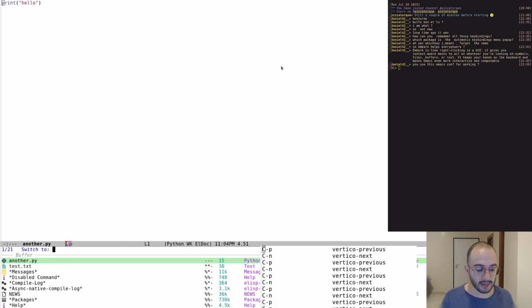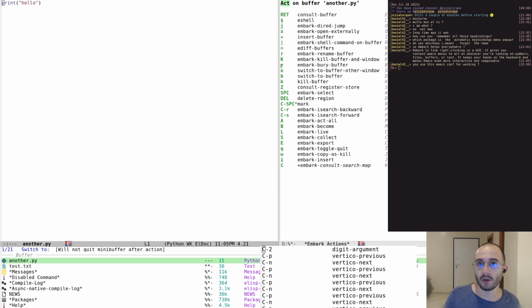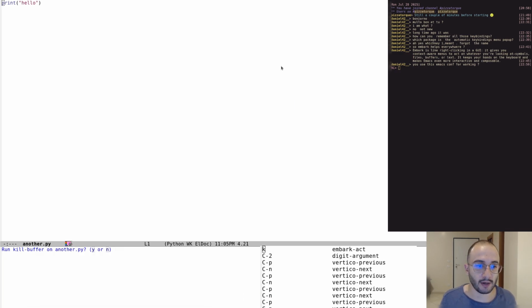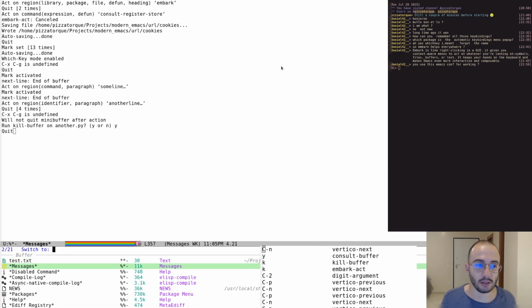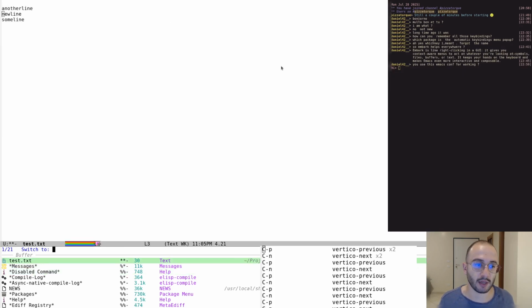So if I press control-u and any number before, right? So if I basically do C-u and then a number, if I provide any number, anything that is not nil to embark-act, I can execute whatever Embark will execute without exiting the menu, which can be super handy.